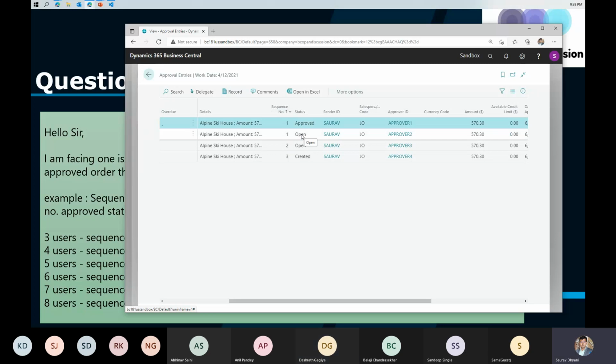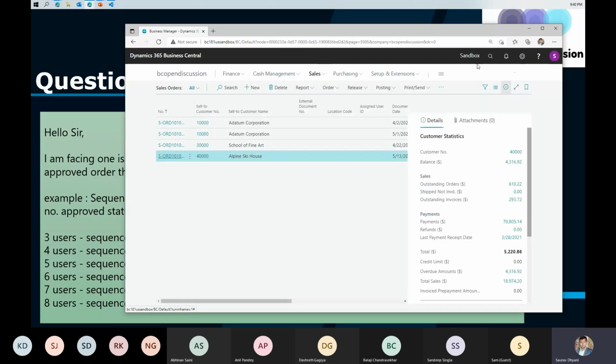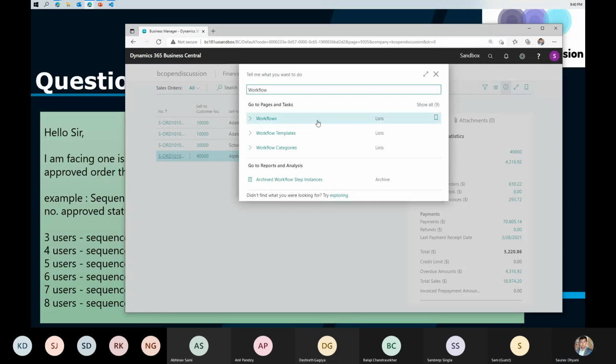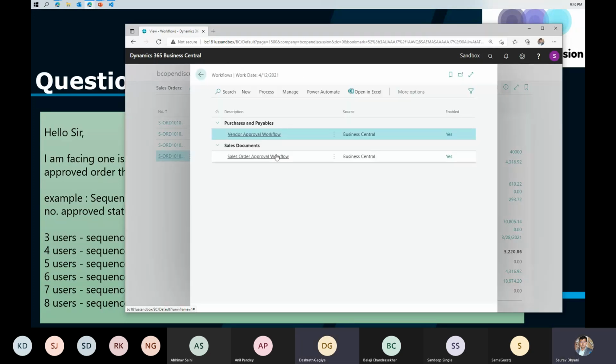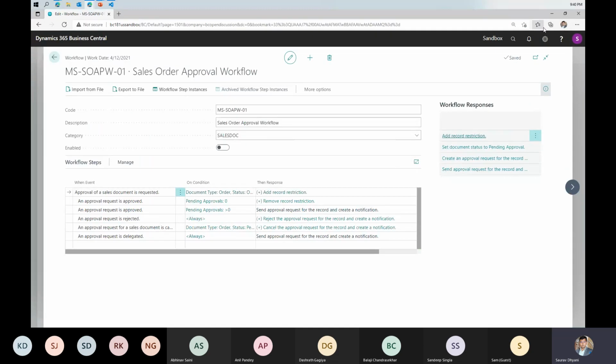Yes. Now, I understand that this is how Microsoft projected it, that you can flexibly use it, but then there is a trick that you can apply. This is what I have found for all these years whenever I have used workflow: it all works based on the pending approvals left.